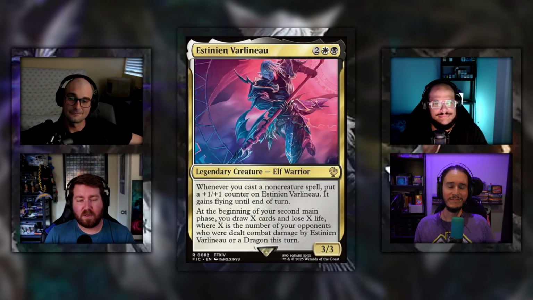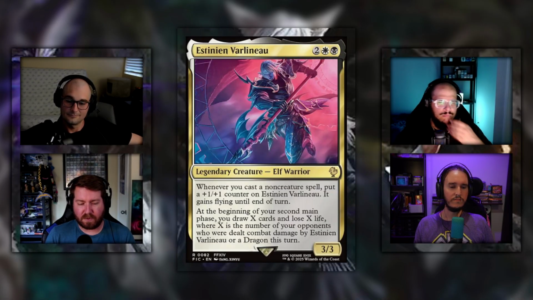Probably saying that wrong. 2 white and a black for a 3/3 legendary creature elf warrior. It says whenever you cast a non-creature spell, you put a +1/+1 counter on Estinien. It gains flying until end of turn. At the beginning of your second main phase, you draw X cards and lose X life, where X is the number of your opponents who were dealt combat damage by Estinien or a dragon this turn.